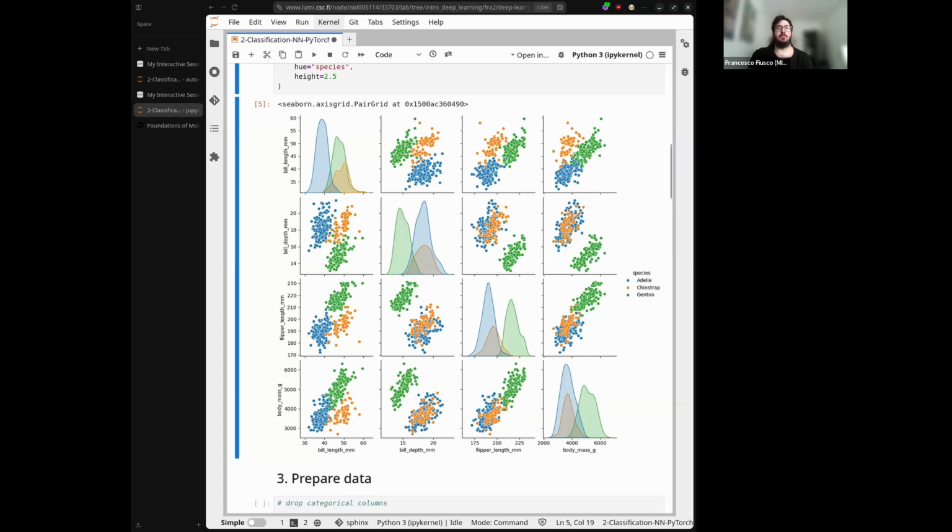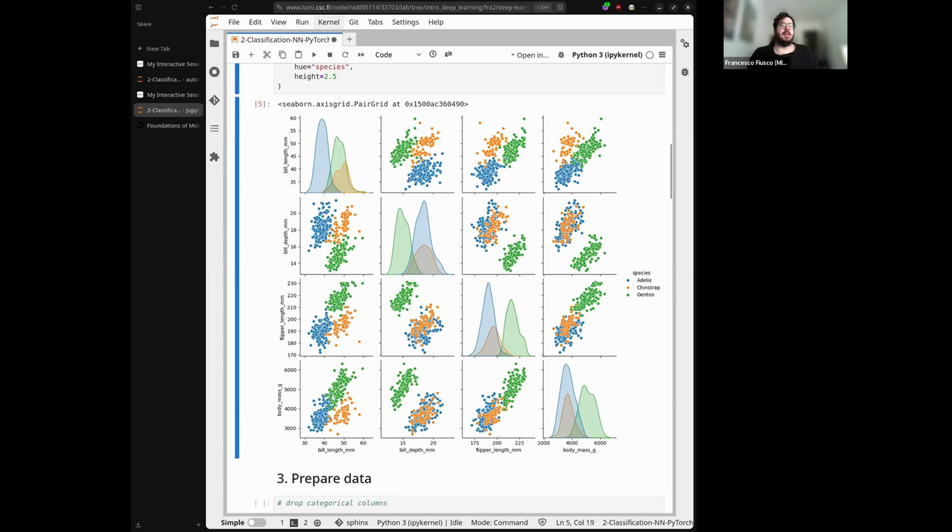So the Gen 2, the green ones, they tend to be further away in almost all these combinations. So we can expect that we will have an easier time trying to predict a penguin that belongs to the Gen 2 species. And also, a few of these plots show up better separation between the classes.